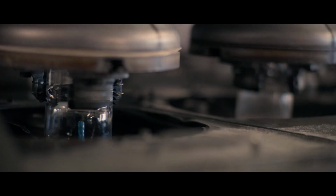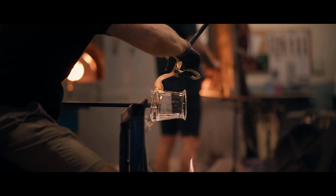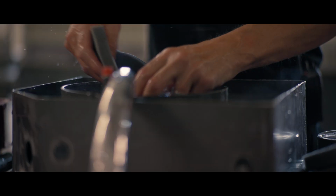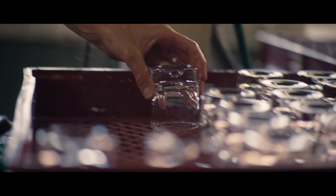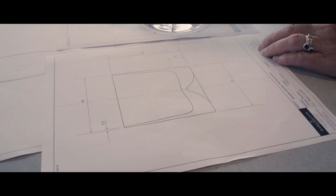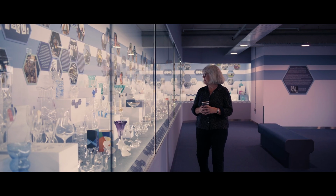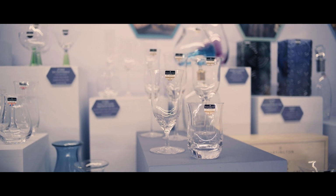All the evolution of manufacture made everyday glassware so much easier to produce, machine-made, not handmade. It's this competition between machine making and hand making. We still make handmade glass as it has been for hundreds of years. Machines come along with not a single pair of hands touching them, and that was our competition. We had to get really clever. We had to start thinking about designs that couldn't be mass-produced by machine and think about handmade elements and focus on those handmade elements. And that's where flower bottles comes in.